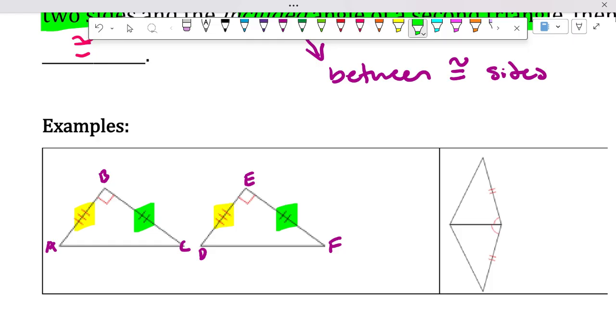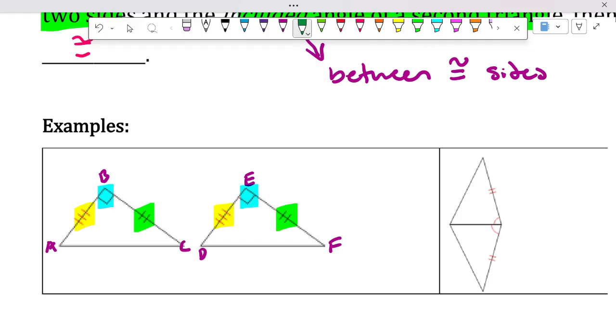Are those two angles marked as congruent? Technically, yes, because what's true about these two angles? What's the measure of these two angles? What does the square mean, guys? 90. Is it not true that 90 is going to always be congruent to 90, no matter how we look at it? Right. They're both right triangles, so they automatically have to be congruent.